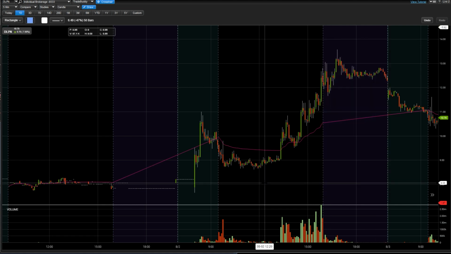So now what you need to learn is exactly what support and resistance is. And just to make it very simple for this lesson, support is where you will see price action find a bottom and bounce off of. And then resistance is where you'll see price action top and pull back from.